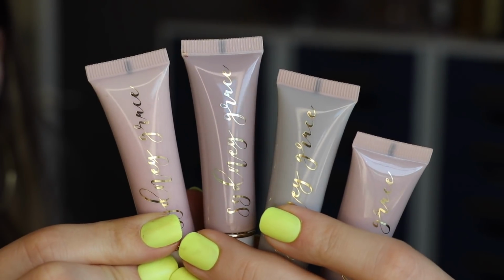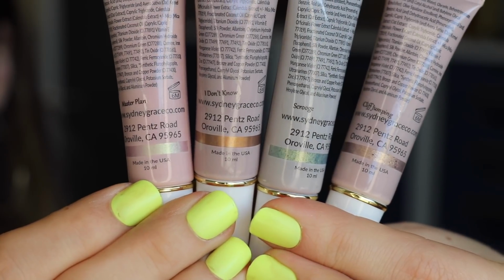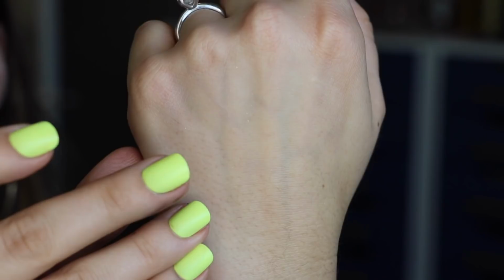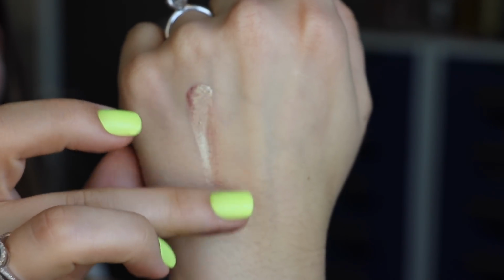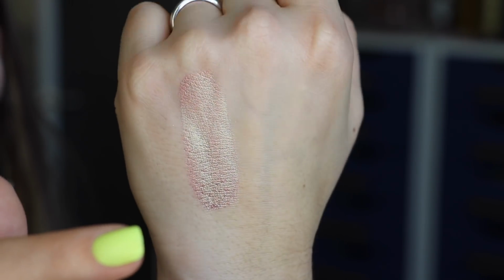Once again, there are some incredibly unique shades, and I feel like I really have to talk about what I'm wearing on my eyes today because it's been so long since I've picked these up. I am wearing the shade Master Plan, just one shade on my eyes today, and yet it's like a duo slash trichrome. Depending on how I turn my eyes, it is this combination of lavender slash icy green slash icy light gray almost. I don't know, it's kind of hard to describe.